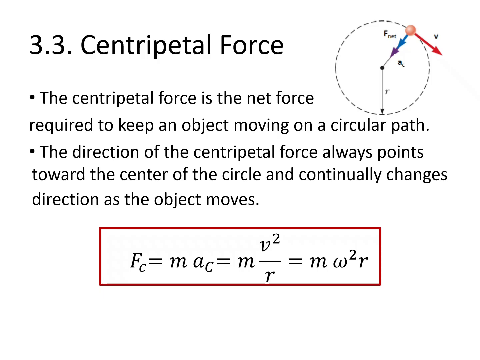Centripetal force is the net force required to keep an object moving on a circular path. This wording is important. Centripetal force is not usually an extra new force. It is the name we give to the net inward force that produces circular motion. For example, for a car turning on a flat road, static friction can provide the centripetal force. For a ball on a string, tension can provide the centripetal force. For a satellite orbiting Earth, gravity provides the centripetal force.